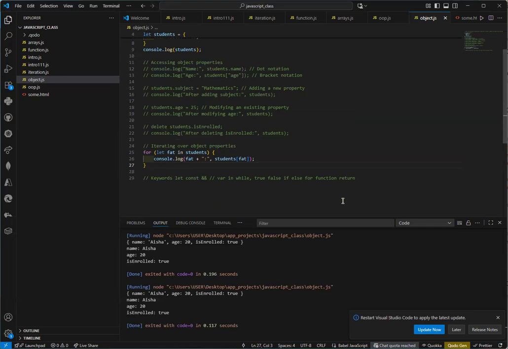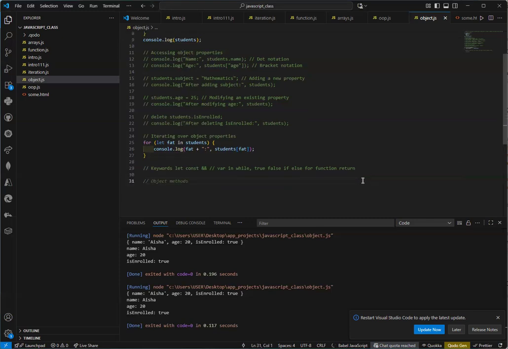Your assignment is to give me all the keywords inside JavaScript. All keywords inside JavaScript. Please note all these things we are working on, because we are still going to do the application very soon. So we'll start with objects. You've done objects, so now we want to do objects with methods.